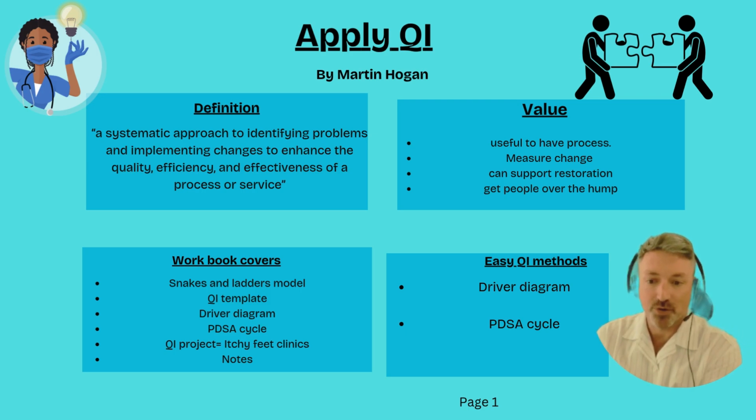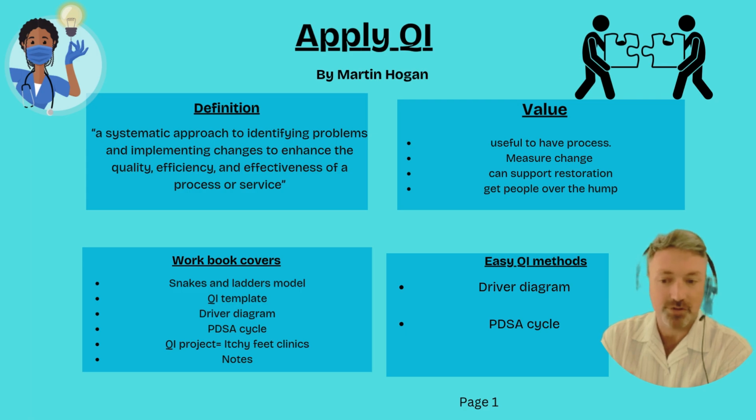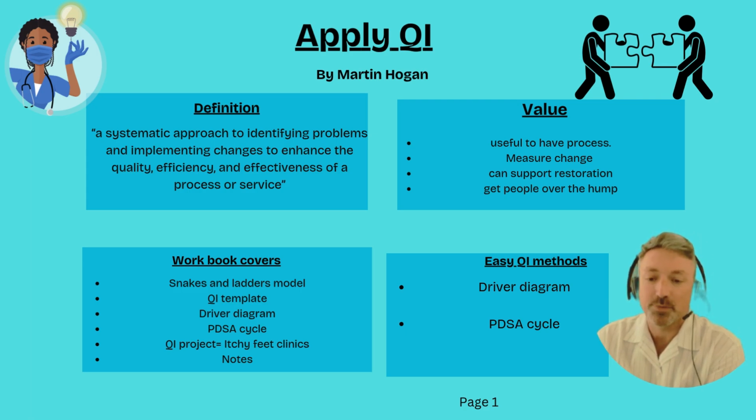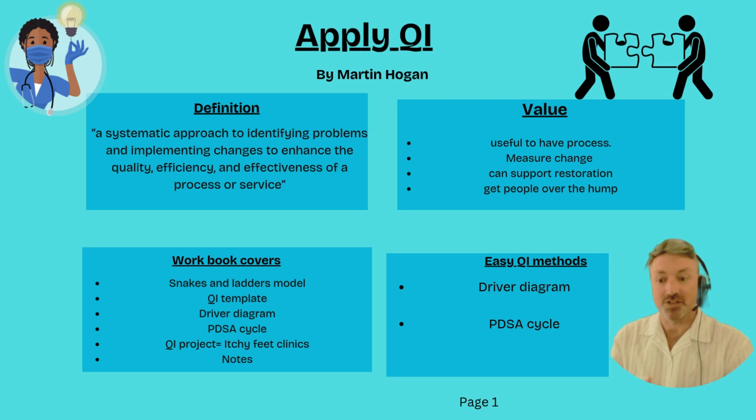So in this workbook, or this video, we're going to explore something I've invented, which is another form of quality improvement called the snakes and ladders model. Lots of professional advocates say to me that they never understand when they would utilize quality improvement whilst delivering restorative clinical supervision. And maybe I'm wrong, but I find it really easy to know what to do. But that's because I've made so many mistakes in doing supervision, really bad supervision, that I have reflected on that. And the more I reflect, the more I improve, because I am aware of what I did wrong. It's that deep reflection that helps you improve and develop.